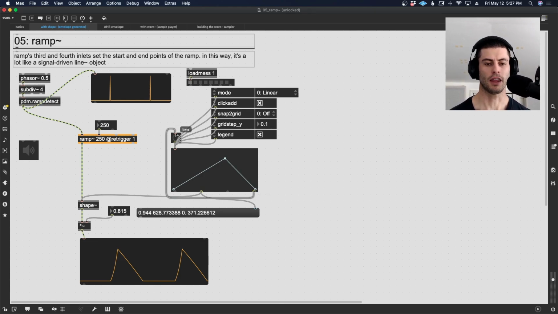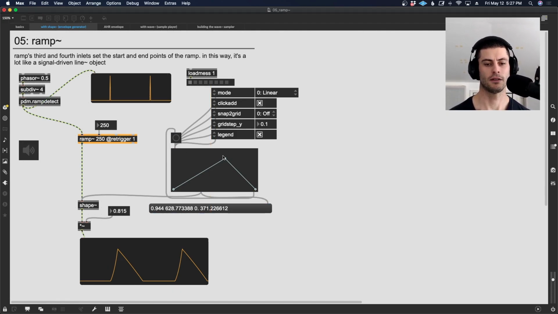And I'm routing that bang back around into the first inlet so that from the second outlet, it sends this list into the shape object. Shape understands what this list means. It describes this shape. Shape tilde is then capable of playing back that shape in response to a ramp signal.